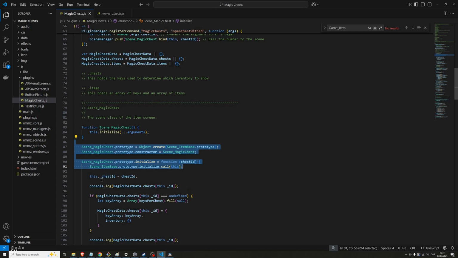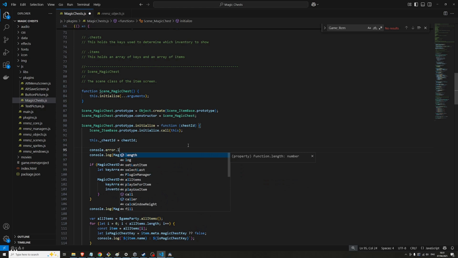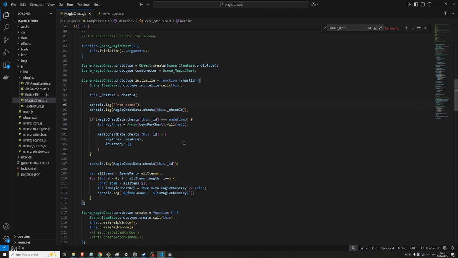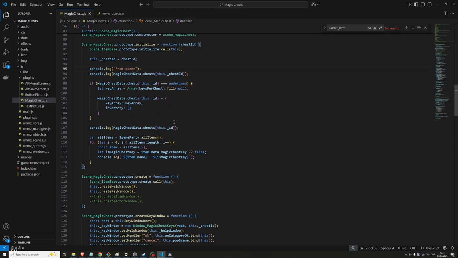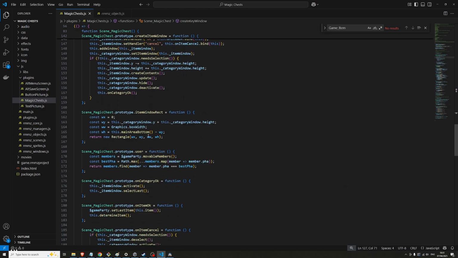So the scene is catching the chest ID. This chest ID. And I'll just add a console log here as well. From the scene. And then when we try and make the key window, we pass in the chest ID.